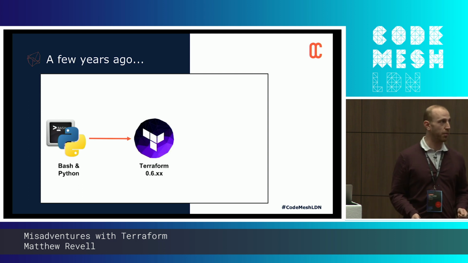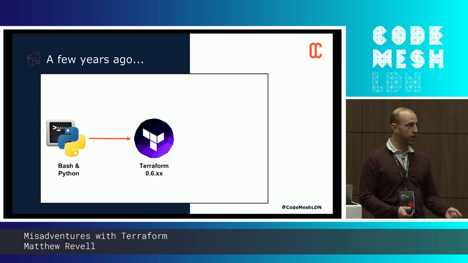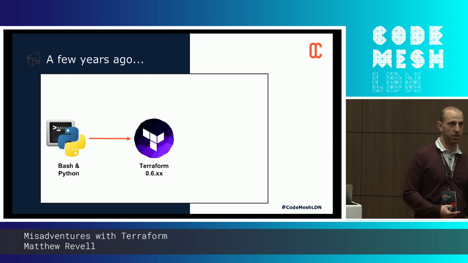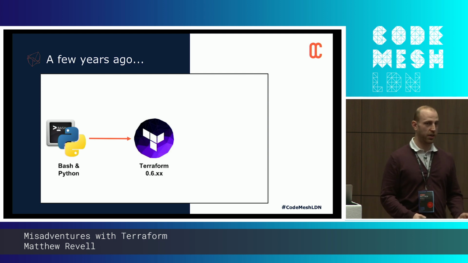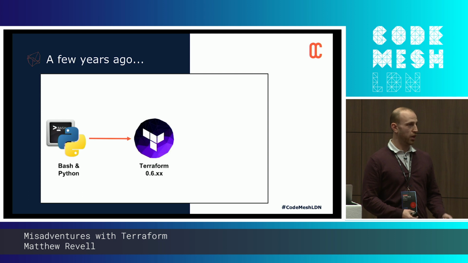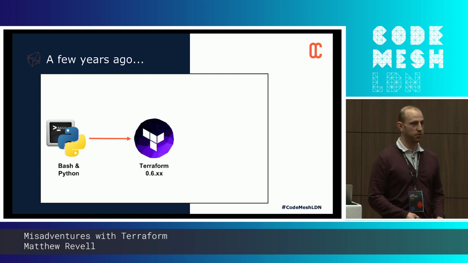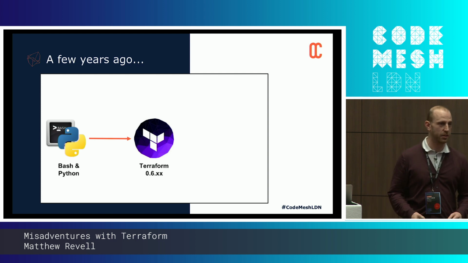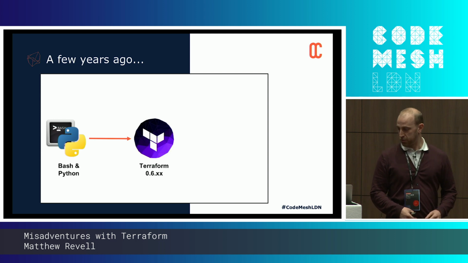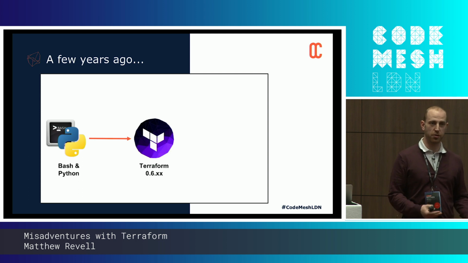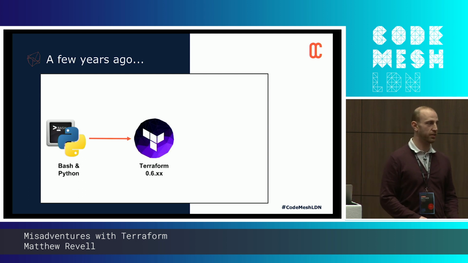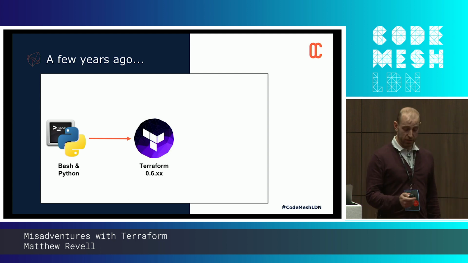It was very easy to configure the wrong backend and make a mistake. There was no way to import existing resources and have Terraform then manage your existing resources. There was no way to interrogate the metadata that was in the state, no way to manipulate it. So if someone gave some resources some dodgy names, you were kind of stuck with it unless you wanted to destroy it all completely and build it back up again. And there was no way to natively lock the state file, which meant there was nothing stopping two actors, either two engineers or two instances of your CI pipeline, colliding with each other and completely messing up the whole thing.